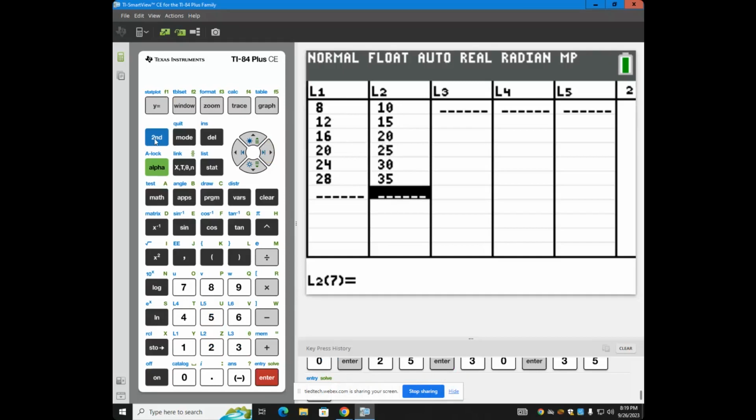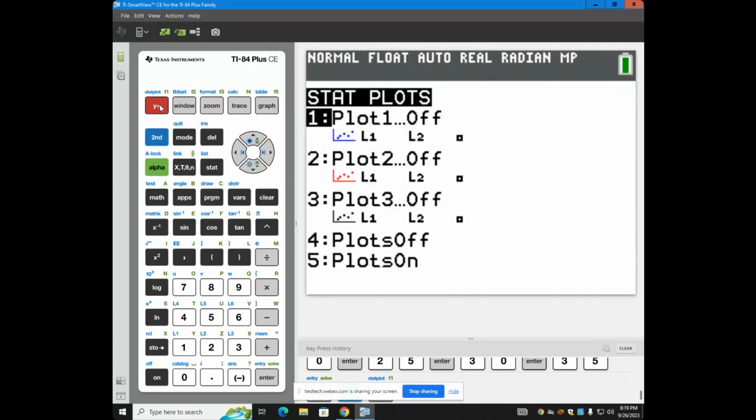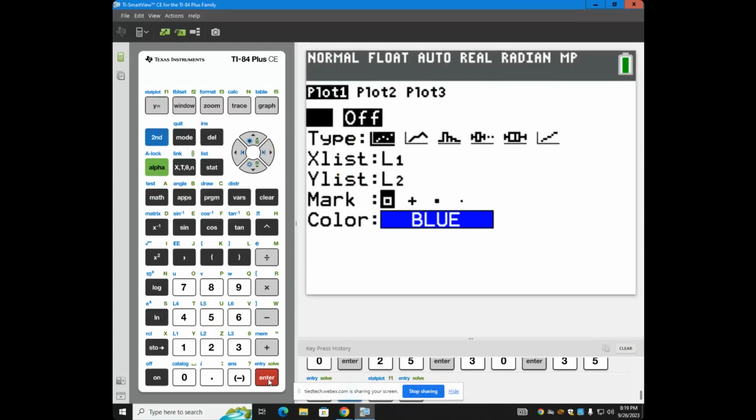So then we're going to teach students that we press second Y equals to turn our stat plot on. And we do that by toggling the on and off button. We want it to be a scatter plot. We want our X values to be Jada and our Y values to be Noah. And that's just a matter of preference. It doesn't really matter. So I talked to students about how you can see plot number 1 is on because it's dark, and you want to make sure these other plots are not on at the moment, or it's just going to interrupt what we're doing. So if they were on, you would just hover over them and toggle them off or on.